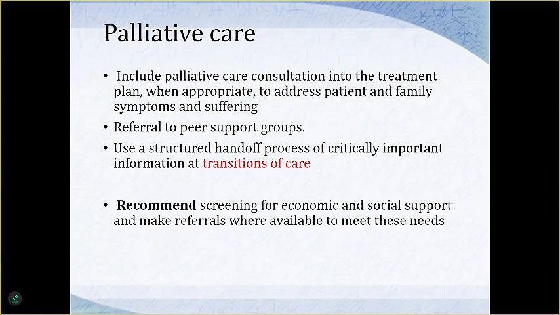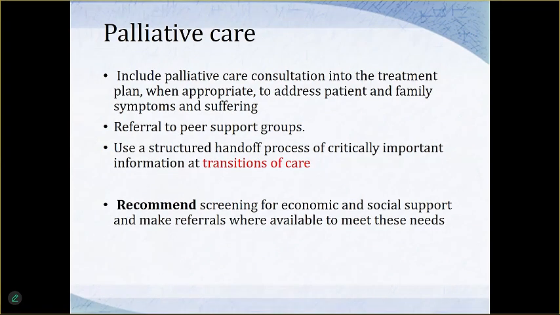And there should be a structured handoff process. That is, you have to mention the critically important things verbally as well as in writing. That is known as the transition of care, which again carries a certain recommendation. Also, you need to screen for economic problems and social support. If they don't have adequate support, you need to address that and get the necessary needs done.